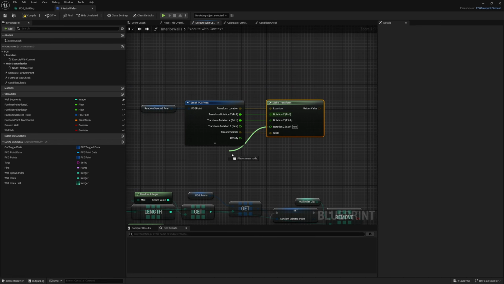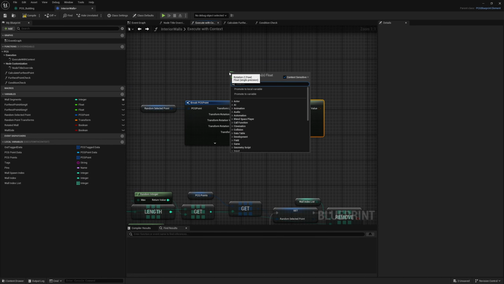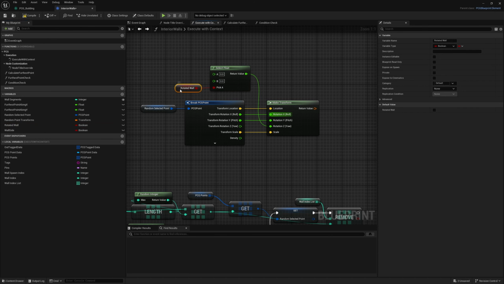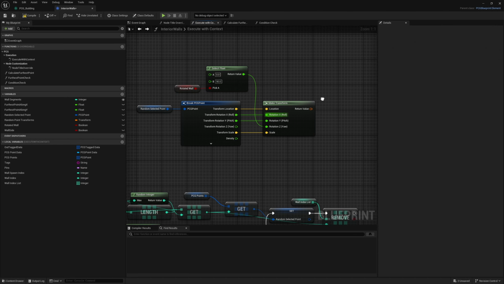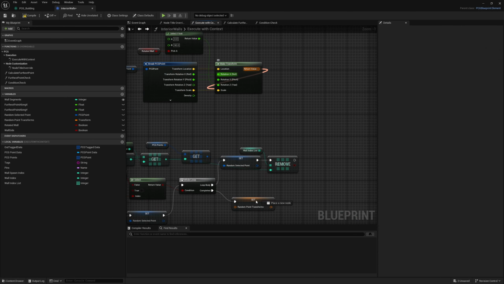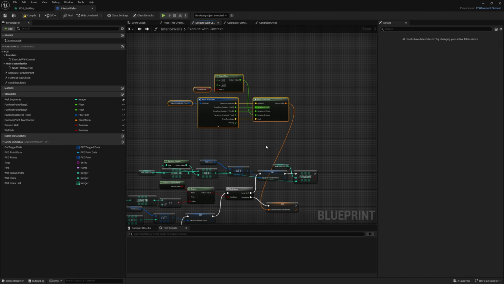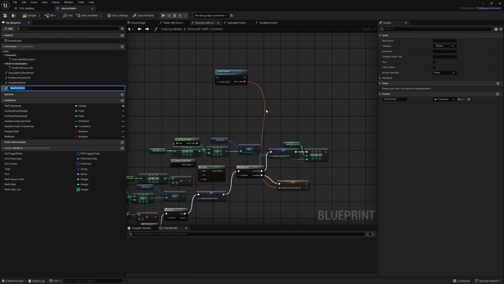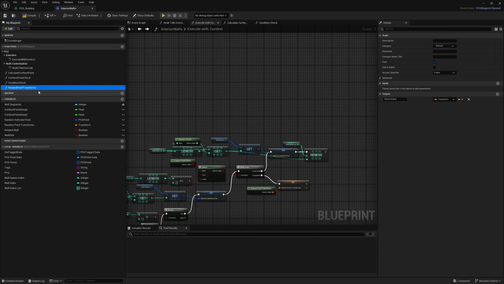What I need to do is grab the rotation Z, and I'm grabbing a select float, and we have our rotated wall Boolean. So we grab that for a pick. So if the wall is rotated, it'll be 0. And if it is not rotated, it'll be 90. There you go. And this will be going into our random point transforms. Make it a little bit nicer. I'm going to right click on this, collapse to function. I'm going to call it rotate point. And I'm making a pure function. Just call it rotated point transforms.